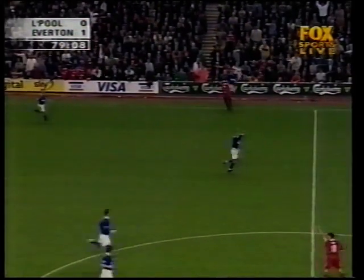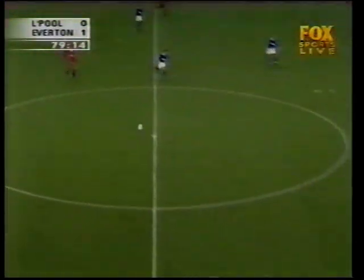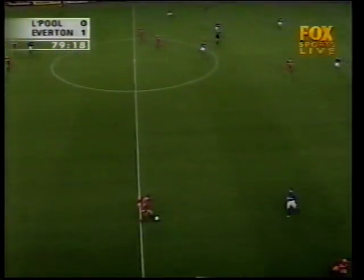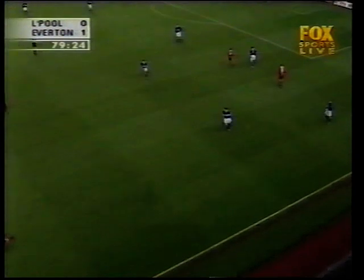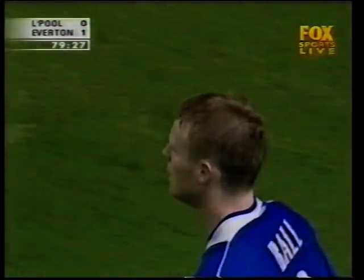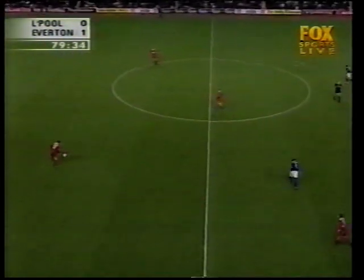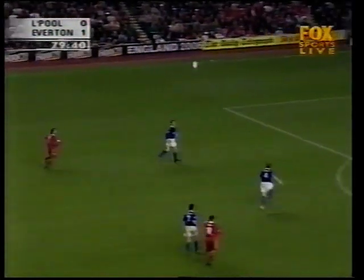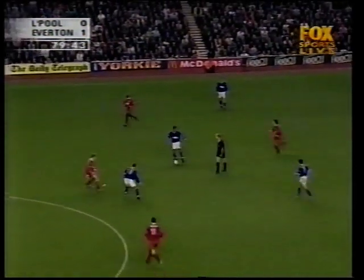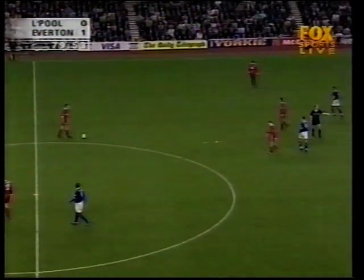Against Dunn again. Great shout of handball there, but the referee had already spotted that. Hagan. Owen. Everton have really been up for this tonight. They've played exceptionally well. Header. Xavier. That was loose. Straight to Meyer. Redknapp for Liverpool. And a bit of a late challenge there by Redknapp on Xavier.